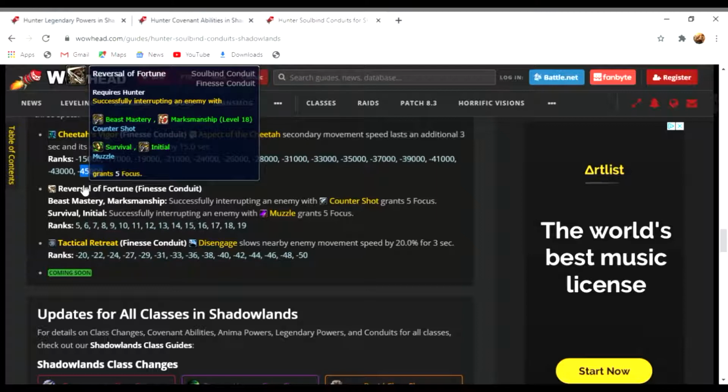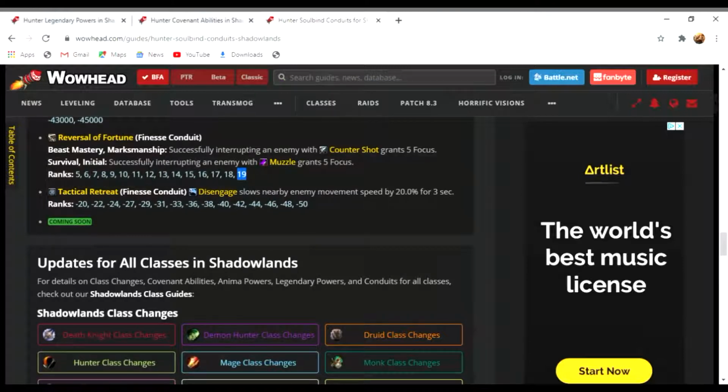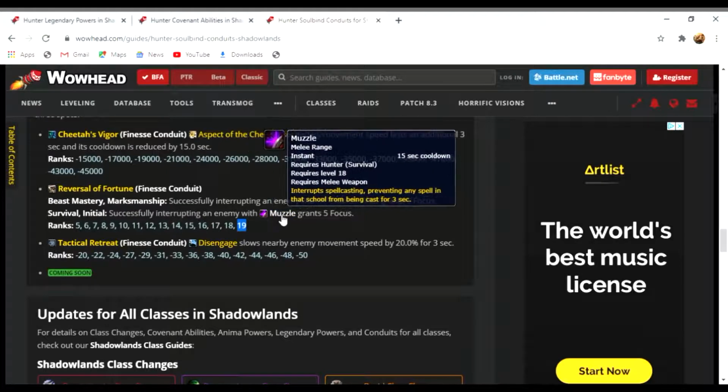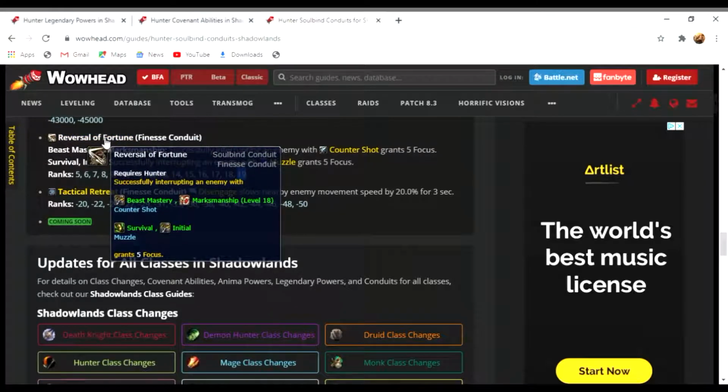Reversal of Fortune. When a beast mastery or marksman hunter successfully interrupts with a Counter Shot, you gain 5 focus. But what we're looking at is survival hunter. So for survival, successfully interrupting an enemy with Muzzle grants you 5 focus, up to 19. If they scale it like this, if it was 20, I'd much rather have it 20, because having an odd number of focus is kind of a pain in the ass for me, I'm really OCD about it. So I probably won't even look at this, even though I probably would for survival. As marksman, maybe not. But it could be good, and it's definitely going to be good in PvE. And it would obviously be good in PvP too, just the extra focus regen.